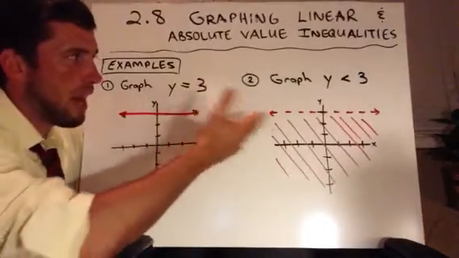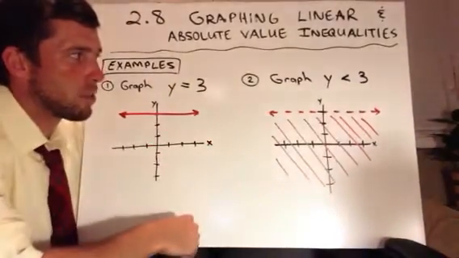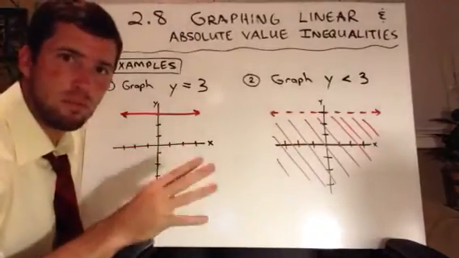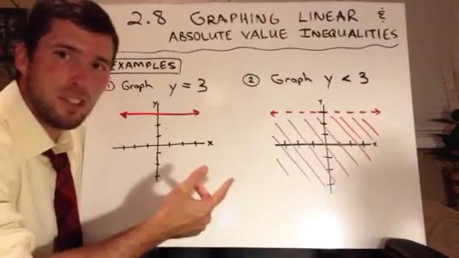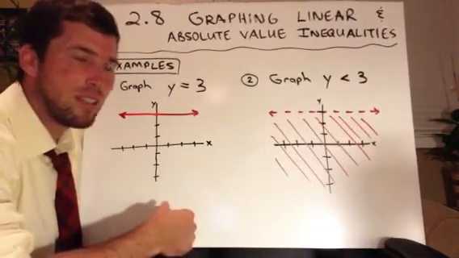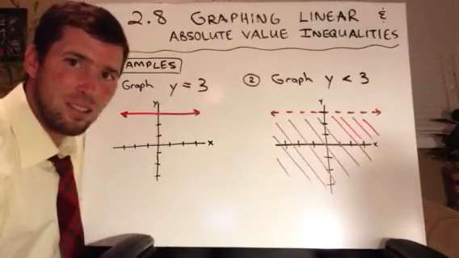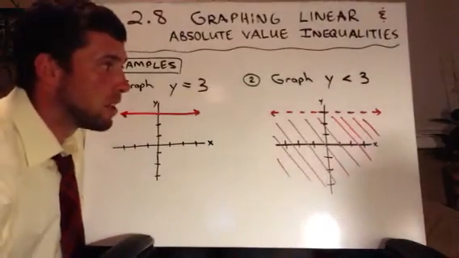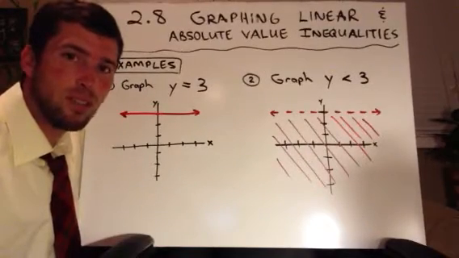But when you actually add in an inequality, if you look over here at number 2, it says y is less than 3. So we go up to 3, we locate that spot on the y-axis, and since it's less than 3, we did not say anything about it being equal to 3, so that's why you see a dashed line. So the dashed line occurs there, and since it's less than, the second thing happens. We can be anything less than that line. So that's why you see all the shaded lines underneath our flat line of y is less than 3.